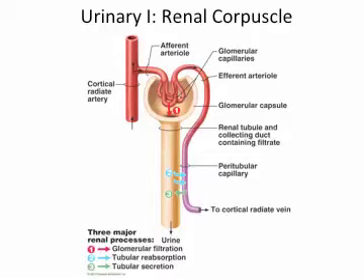Also, in previous podcasts, we talked about three major renal processes. Glomerular filtration is when the plasma filters out of the glomerular capillaries into the glomerular capsule, which is the beginning of the tubule system. There's also tubular reabsorption. Plasma that was filtered into the capsule is called filtrate. The filtrate gets into the tubule system, and if the filtrate gets reabsorbed out of the tubules back into the blood, that's called tubular reabsorption.